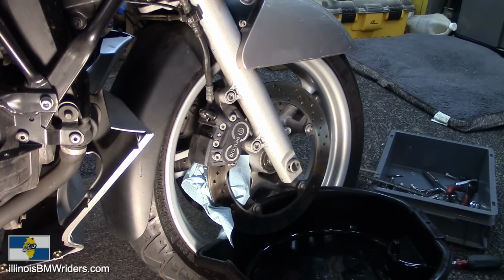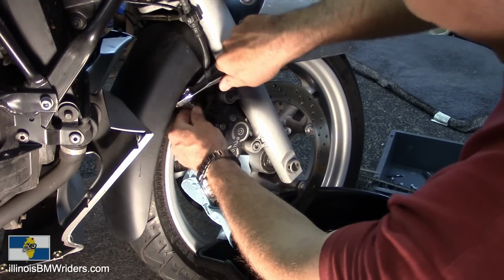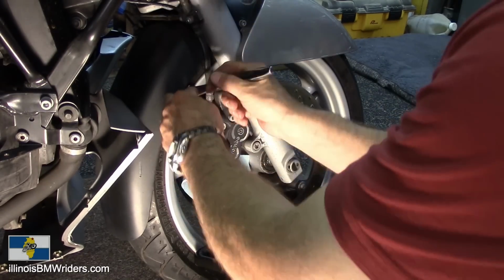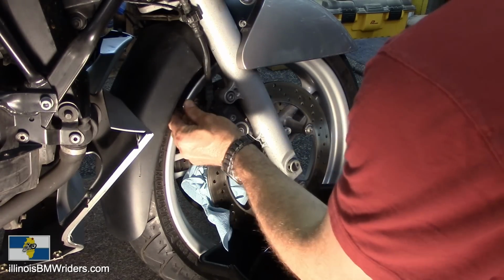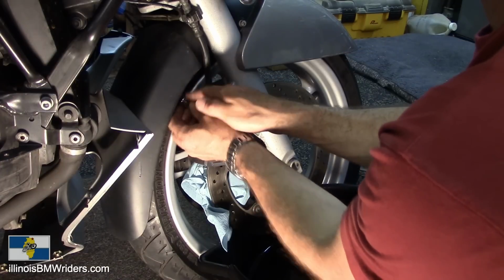Wrench. I should be able to do this without taking the fender off. Hopefully I can. Now you're going to be reusing your banjo bolts, but you're not going to reuse the washers. So just take this off.